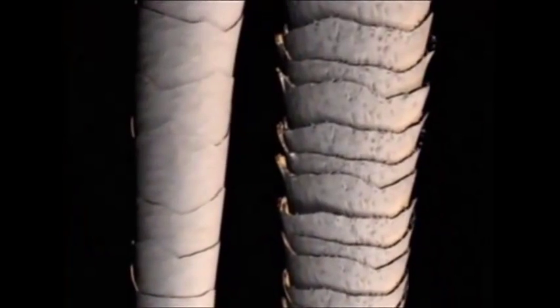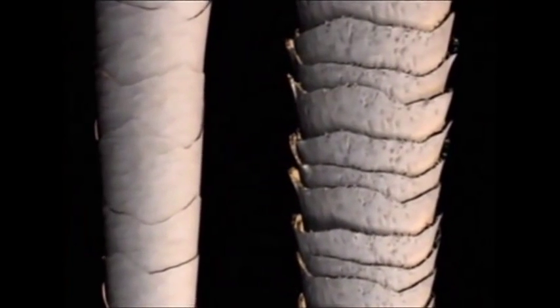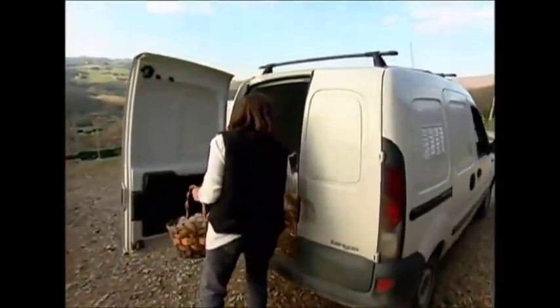The overcoat is made up of thick, coarse hair. Seen up close under a microscope, it would appear quite jagged and rough. This is the complete opposite of the undercoat, which is far smoother. It's what gives cashmere its soft texture and makes it so much more comfortable against the skin.